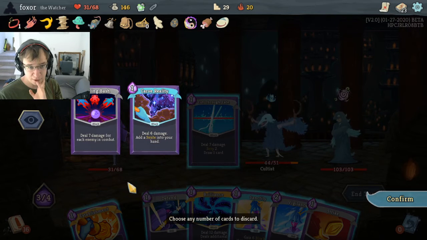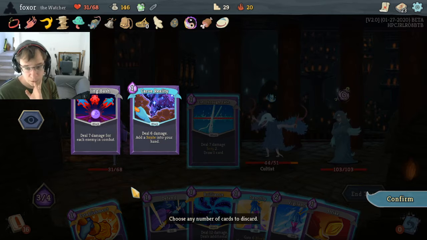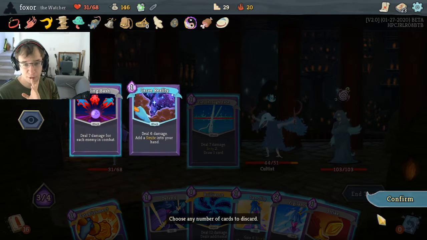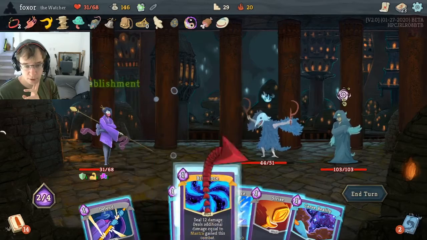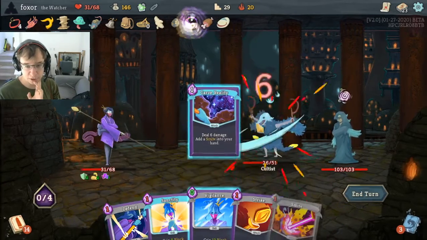We did get a Carve Reality, so we're going to do that. Actually, we have to give up 14 damage from Bowling Bash to get that. But 14 damage from Bowling Bash is not that much, considering we have Brilliance in hand, that also does 12 damage. Okay, and then we're just playing those cards. And I guess we'll go into Calm since it's free.